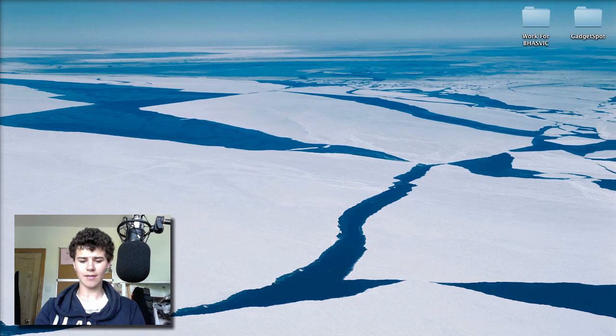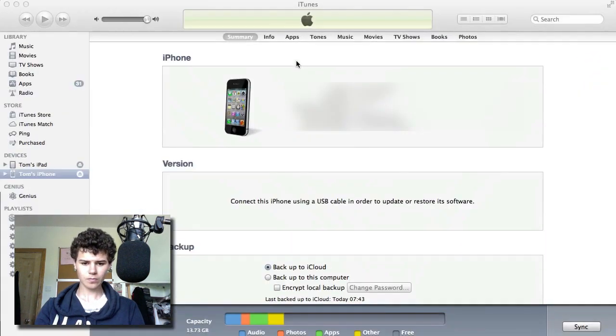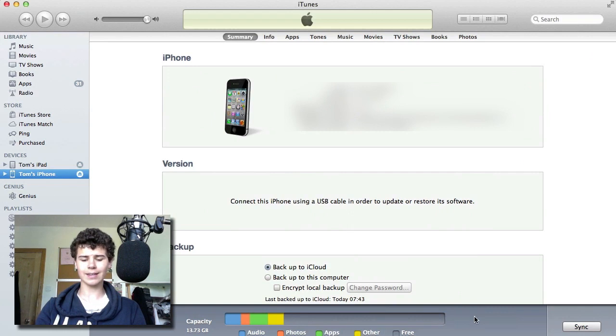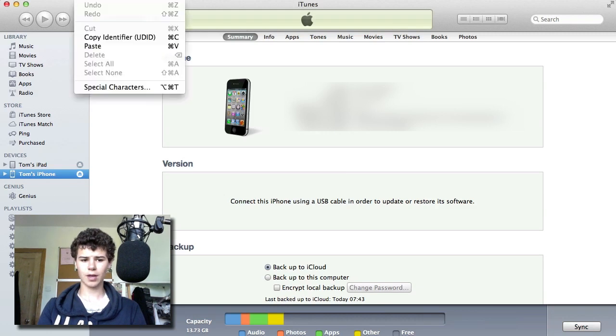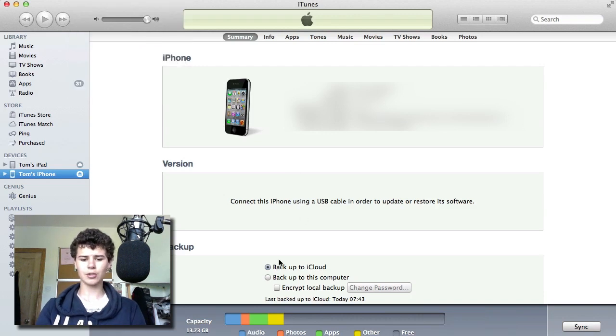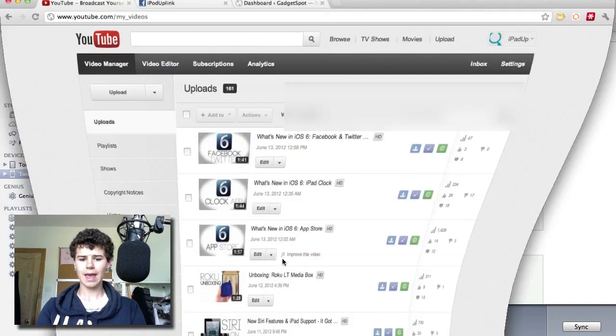So as you can see here, if I go onto my iTunes, you're going to click your serial number. I'm going to black out all my serial number and stuff like that. That's all you need to do. You need to go onto iTunes, connect your device, and you will see, for example, mine's Tom's iPhone. I'm going to click on my serial number of my iPhone, and you'll see the UDID, and then you can go into Edit up at the top and copy Identifier (UDID in brackets). So that will copy the number, and then you can paste it in on iosbetas.com, and that will all work absolutely fine.